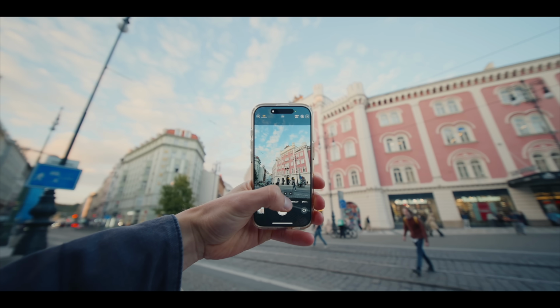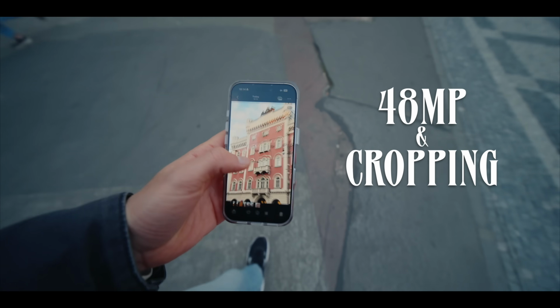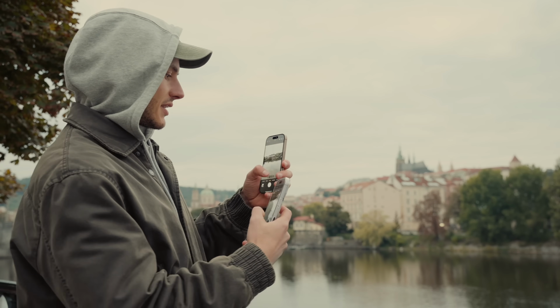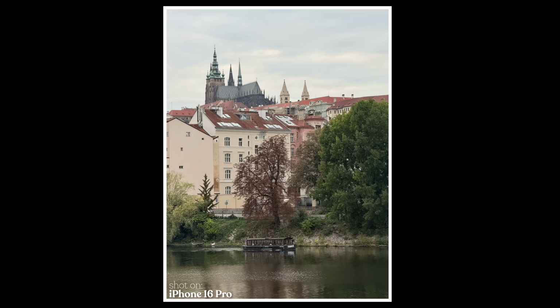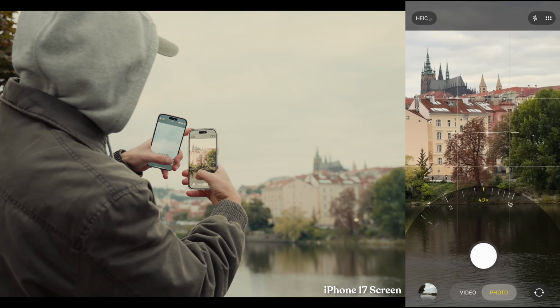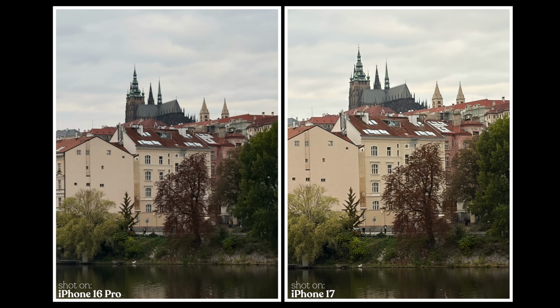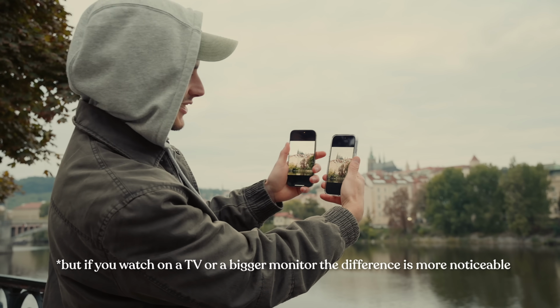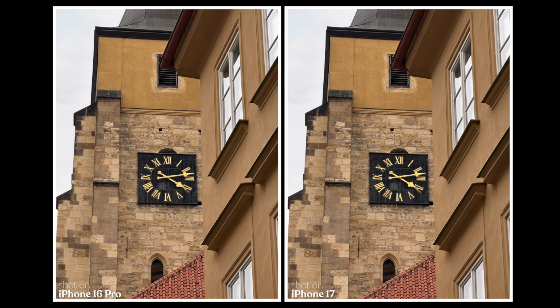In the photos though, they're more similar. And let me show you how you can squeeze the maximum out of the iPhone 17 cameras. Check it out. So obviously the 5x telephoto lens will be much crispier here, but if you use maximum resolution and then digitally zoom over here to 5x, yes, it might not look as crisp as the optical 5x on the 16 Pro, but especially if you look from a distance, it looks pretty clean. I bet for you guys right now looking at the display, you will not tell which one is better or worse.